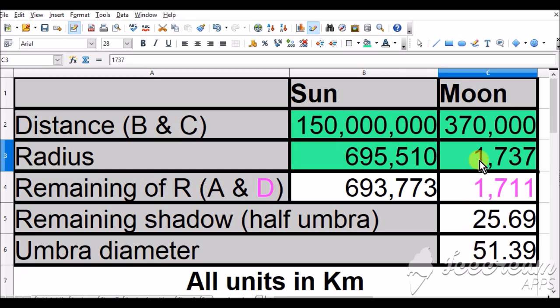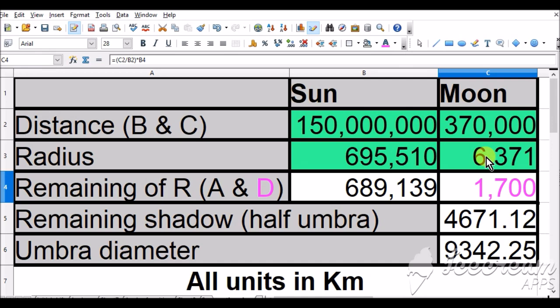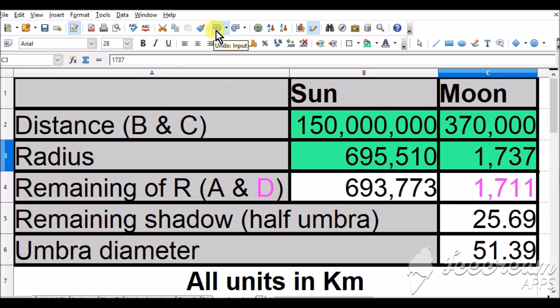What if it was a lunar eclipse where the body here, the radius of the body is the earth? So let's put 6,371 kilometers, and the umbra diameter comes to be 9,000 plus. So if you get back here, 51 kilometers with this radius, you would intuitively expect that when you put the earth radius, which is like four times this, then you would multiply this by four. But actually when you do the math, and if you do it with experiment, you would get this number, which is a big number. It's not as big as the earth, but it's still way bigger.